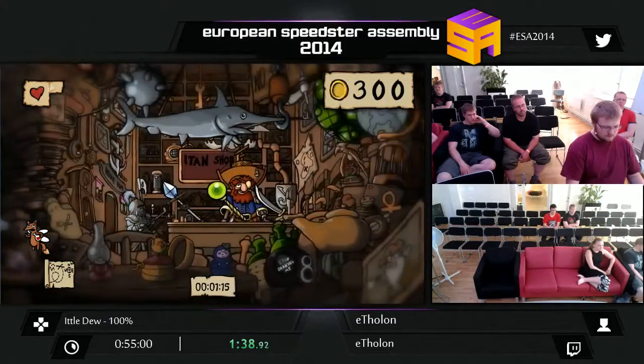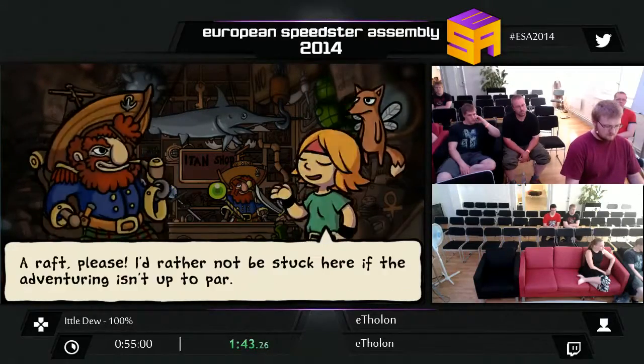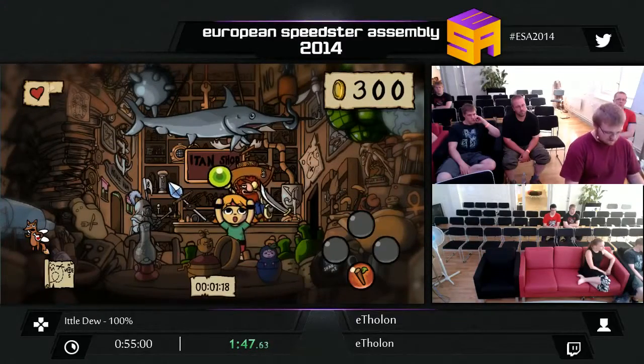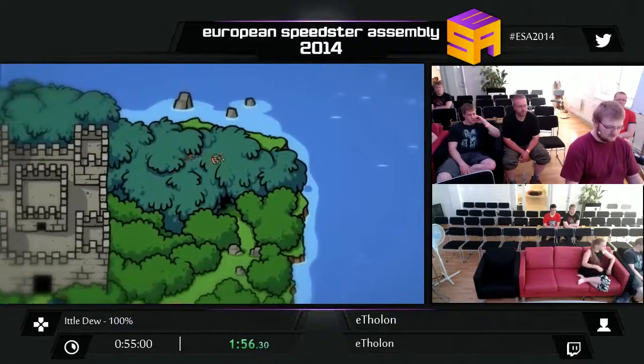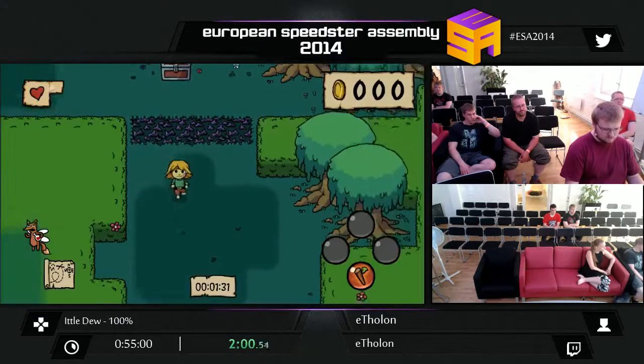So here's the item merchant. He's called Item Carver. And he carved this whole item with his bare hands. Especially the swordfish. He doesn't actually have the items. He says he does, and then we buy it from him and he sends us to the place where the item is. These are basically dungeons. So this is the portal wand dungeon, which is the first one.